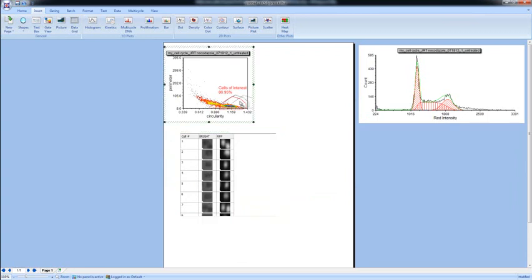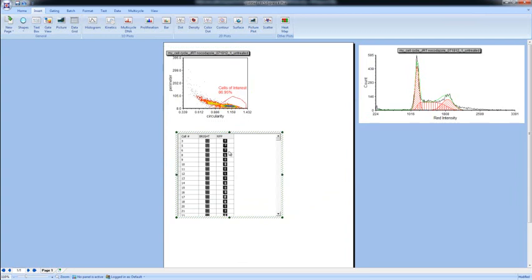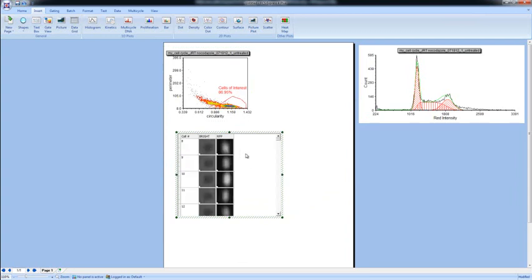So by applying this gate, this cells of interest gate, to our cell gallery, you can now see in the cell gallery that the majority of cells that we're looking at are in fact single cells as determined by the segmentation. And if we apply this gate to our cell cycle model, you'll notice that the cells in the 4N plus area have now greatly been reduced because we're removing those cells from our analysis. We're only including the ones that fall within this dense area of cells.